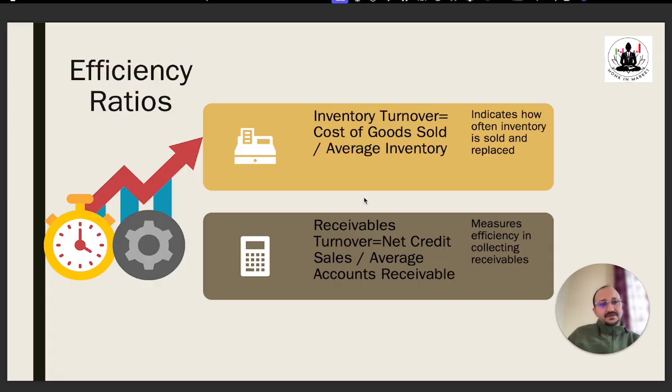There's one more shop just near your house. He's selling the same chocolates in just 5 or 6 days. So that second person is making more business because he's selling more chocolates. On the contrary, the first shopkeeper is unable to sell the chocolates, so inventory is getting piled up. And if the inventory is getting piled up, the chocolates will get rotten.